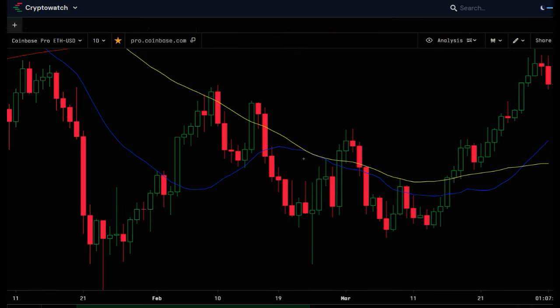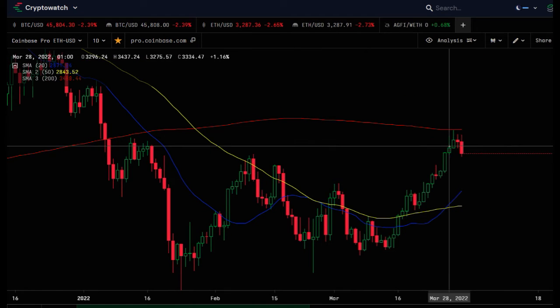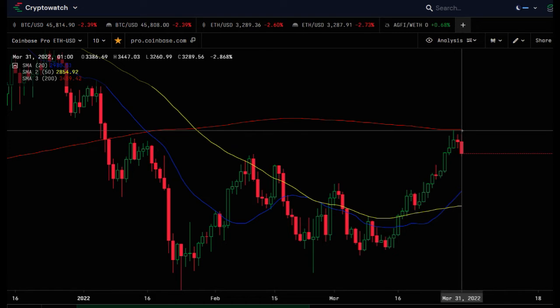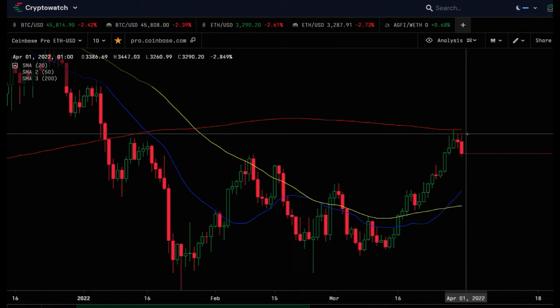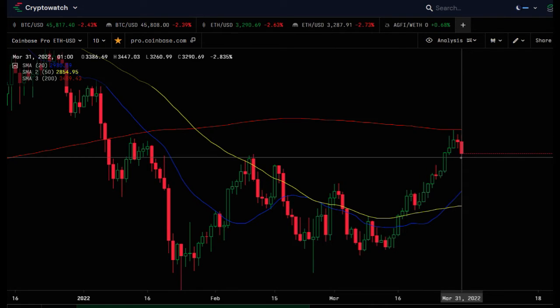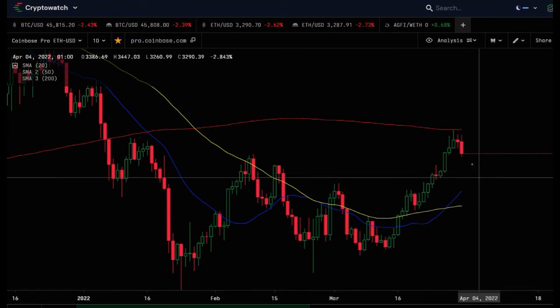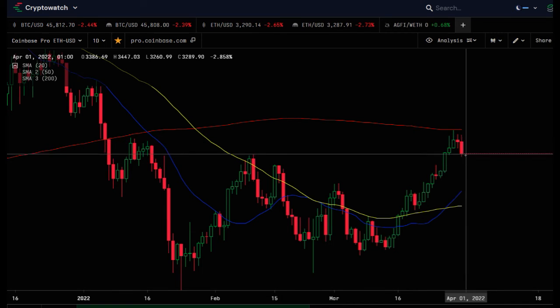So this is the chart of Ethereum. We're getting exactly the same kind of a move here. We're just pulling back. As I mentioned in the last video, those of you that would have seen it, it came out I believe yesterday or the day before, I said the 200 moving average is going to be resistance. If we go sideways, that means we're building pressure to go higher, and I said we may get a pullback, but as long as we remain above the 50 MA and the 20 MA, that is keeping the bias to the upside. And it's not unusual if we get a pullback.